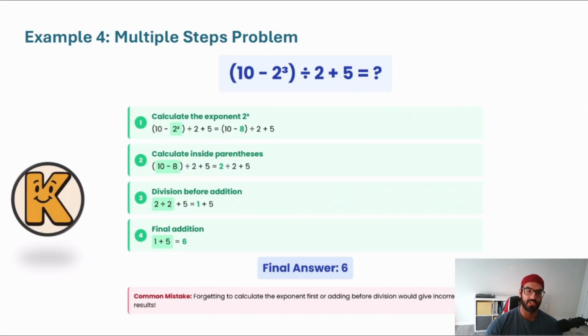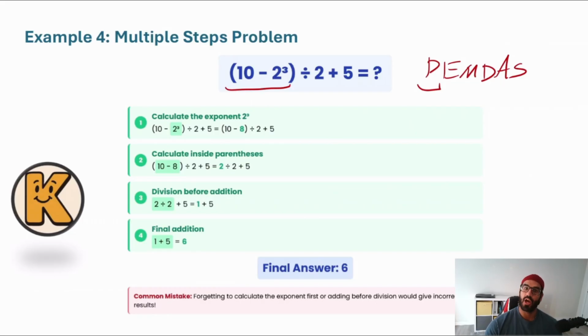Let's look at another question. At this point, we do have the whole package. We do have exponents. We do have parentheses. Division, addition, subtraction. So we could just add another multiplication and it would be the whole package and the party would be full. But right now, just look at it. Again, look at the PEMDAS. So what do I have? Parentheses. Look for the parentheses. Again, this is one of those scenarios that I told you. Inside the parentheses, again, I have to apply another PEMDAS.